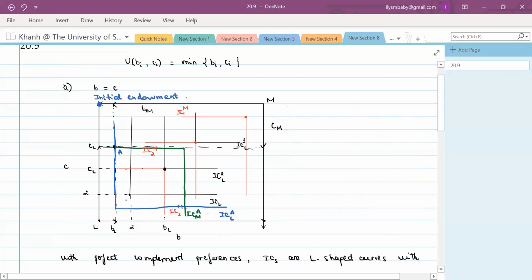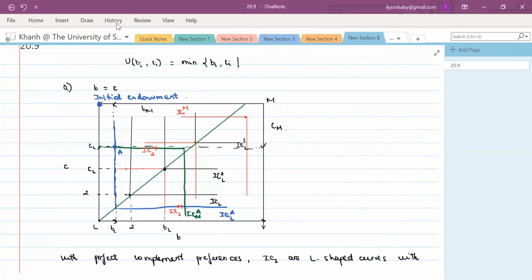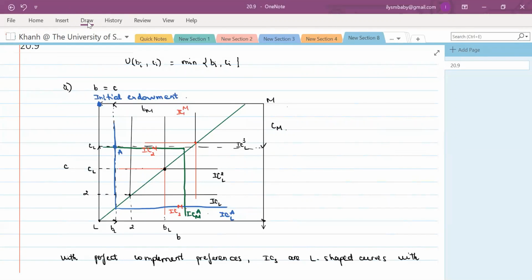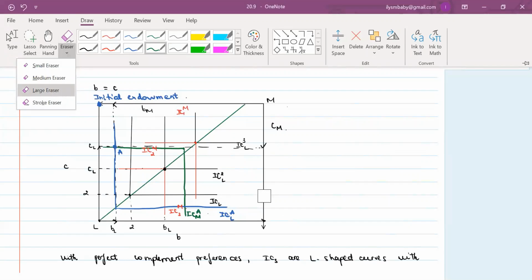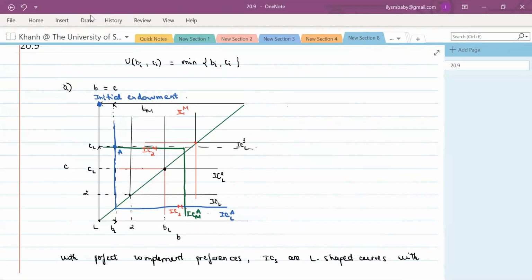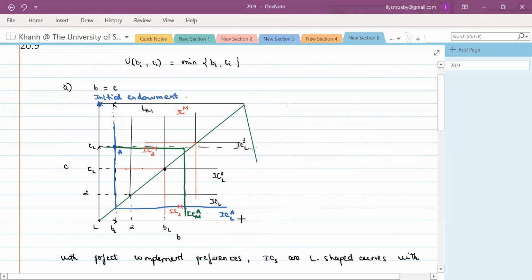Now remember again, when you draw all of the vertex points of the two consumers, they have to be on the same line. Remember, that's what we proved earlier. And that is basically just the line connecting from this origin to this origin over here. Sorry, my diagram is not very precise, but it has to be the case that all of these points are lying on the same sort of line. So I might just want to fix my diagram a little bit. I want to have this point over here, and I might try to get rid of this, just to make my box a little bit more precise. Okay, it's better now.